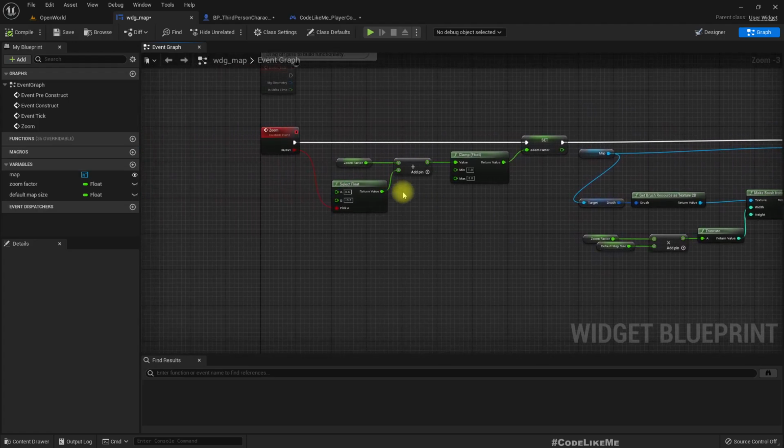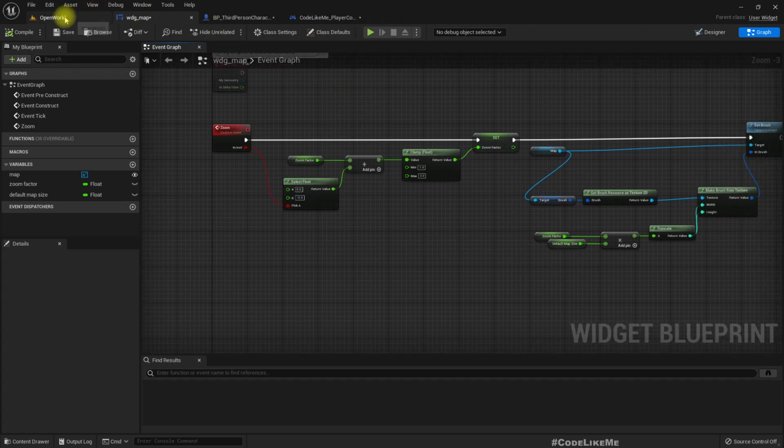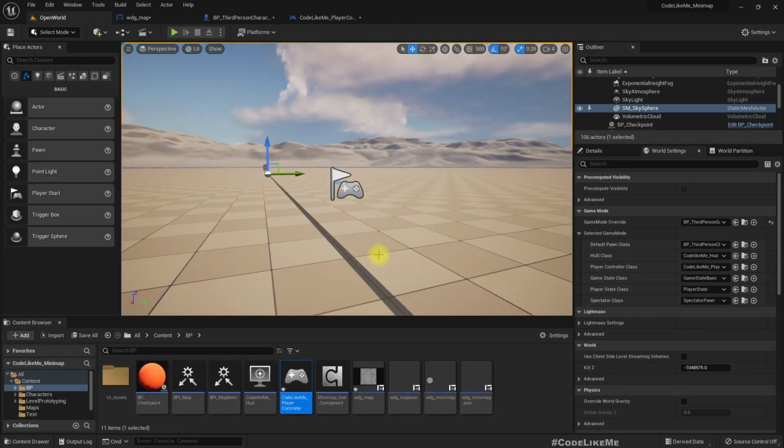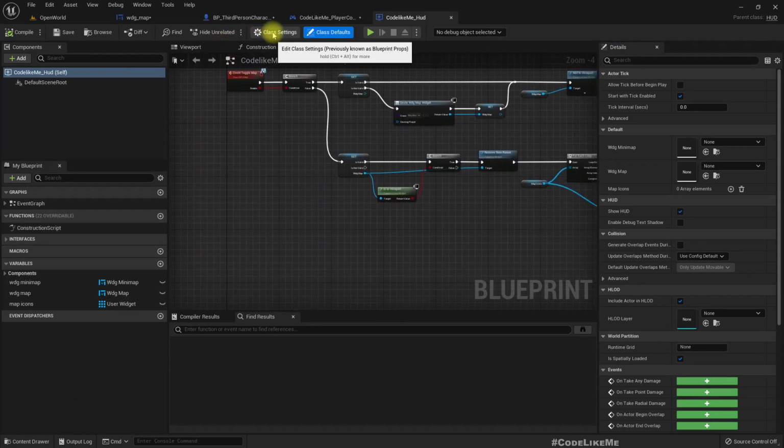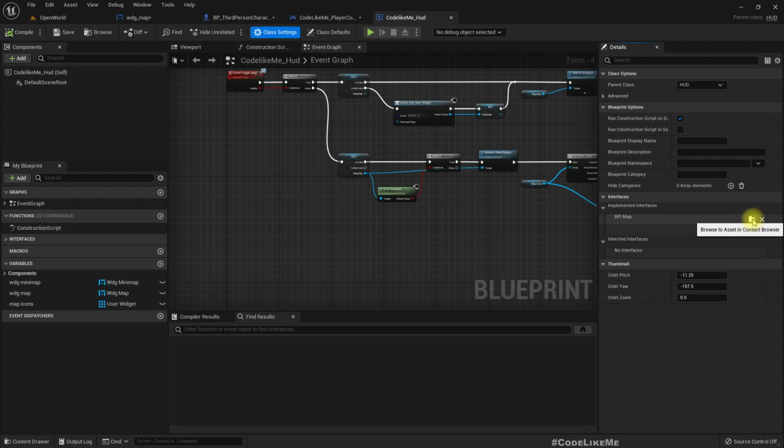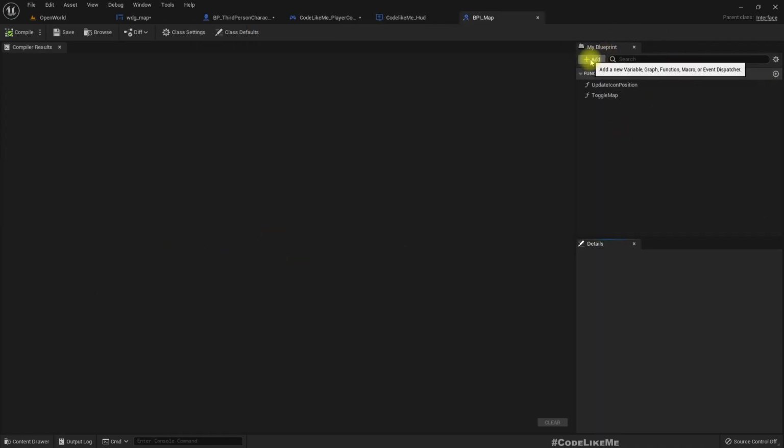Now we have the zoom function in our map widget, but still we don't have a way to call this from the player controller. So to set up that, in the HUD we have this map interface.